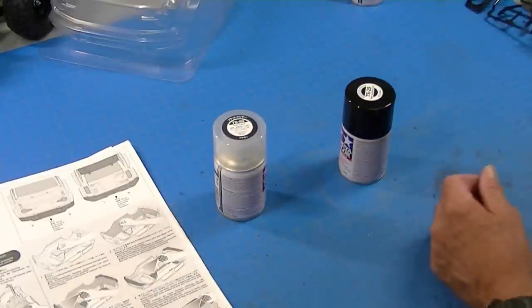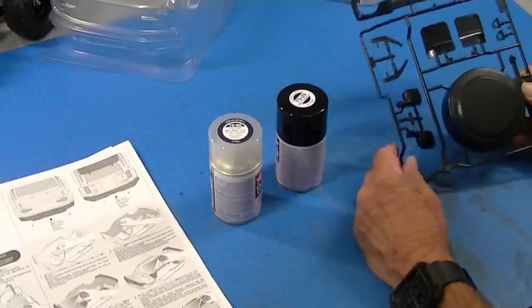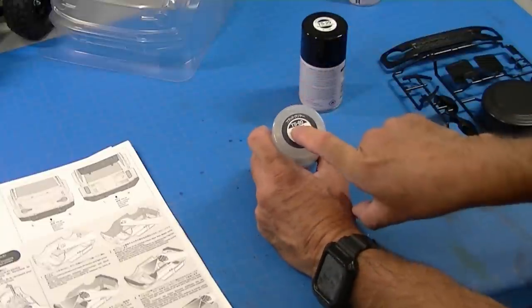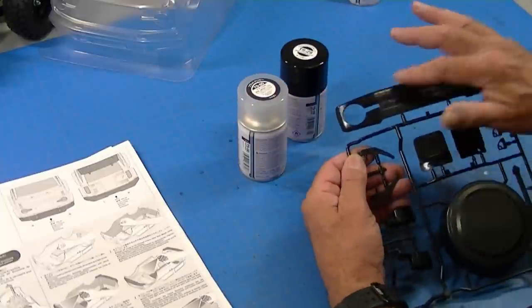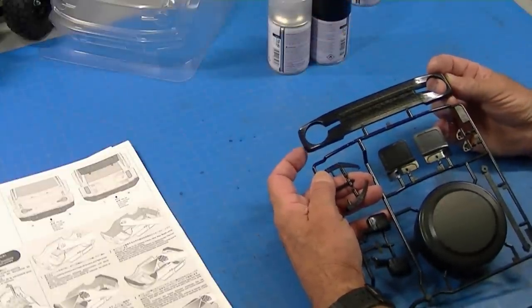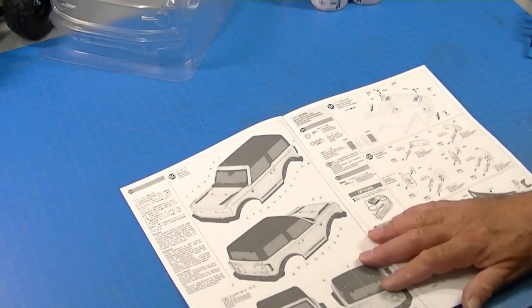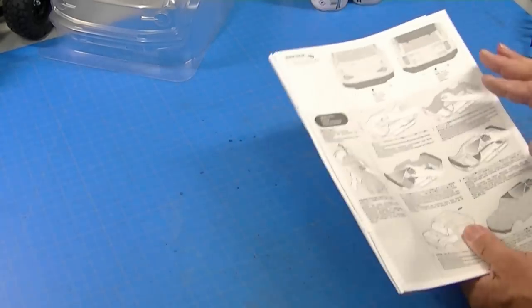And then on the plastic parts, you don't use polycarbonate paint, you use regular paint. Now you can use any kind of spray paint on these plastic parts, but I'm going to be using Tamiya TS29 Semi-Gloss Black and TS80 flat clear. The TS are the plastic paints. Now some of these parts, I will not even paint. I'll just spray them with clear flat, and that gets rid of that toy-like look of the plastic. And some of them I will paint with the TS29. So we're going to use two different kinds of paint. So that's kind of the basics of how it goes, and then they tell you how to mask everything in the instructions. But we're going to go through that step by step.